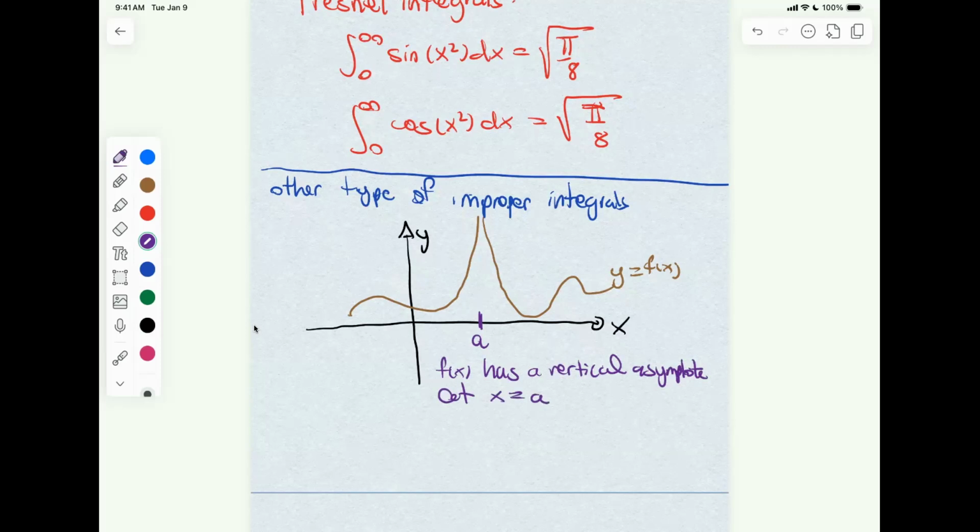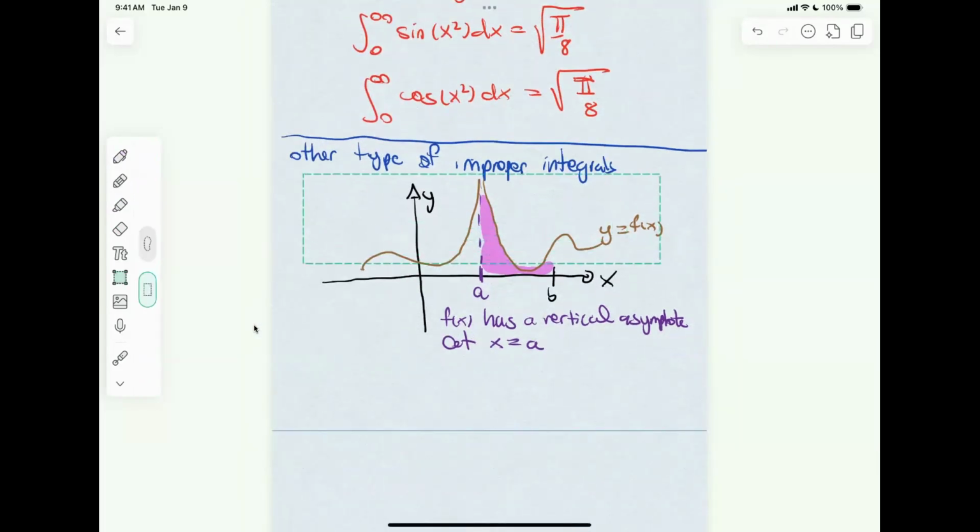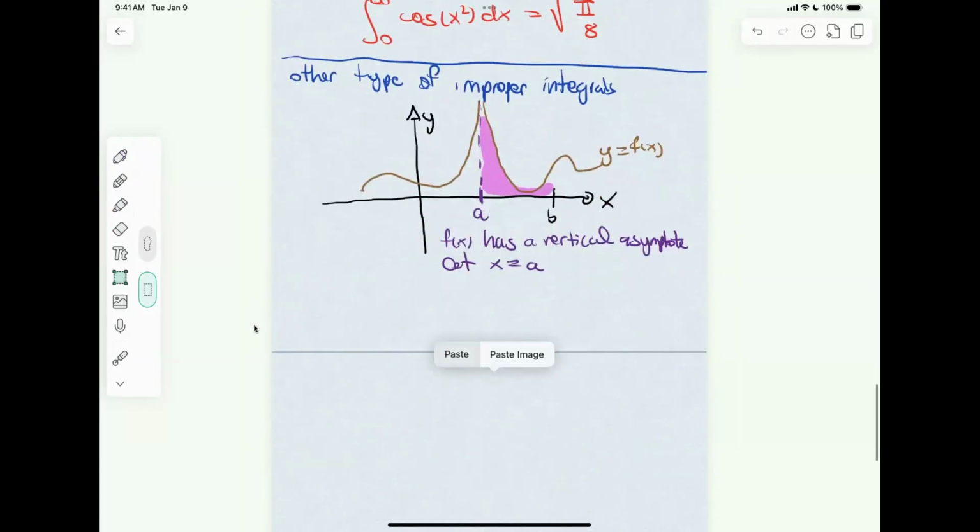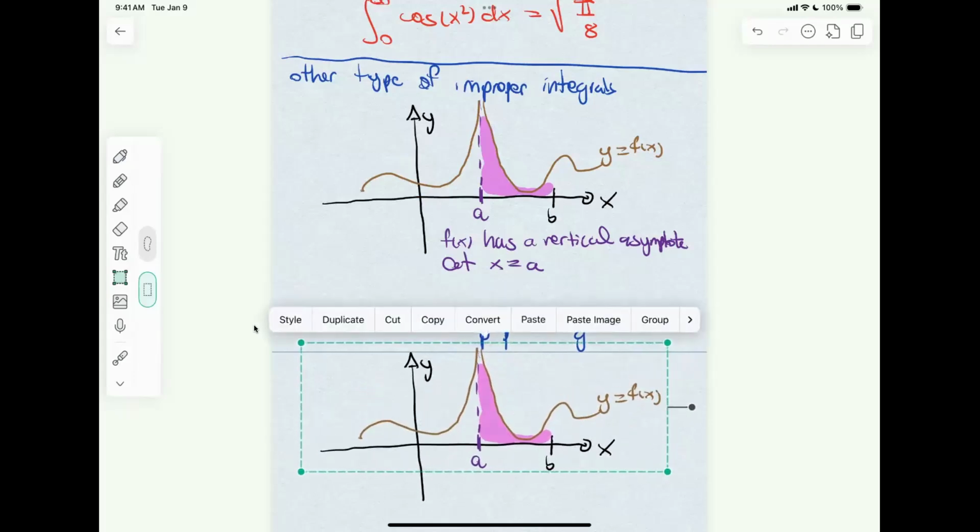Okay, so this type of improper integral is not so much when you integrate up to infinity, it's more what happens if you integrate on an interval that has a as one of its bounds. So you're trying to make the region of integration kind of like this part. So here's b. It could be on the left side or on the right side. One option would be how I'm showing it here in the picture, or the other option would be the same, but with a appearing on the right side of the interval. So something more like this.